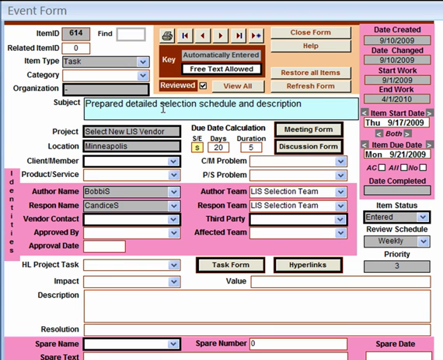If you want the detailed selection schedule to be completed within 20 days of the start of the project, you put an S in this field, a 20 in this field, and another optional field is how long that task takes. Since this is to be completed 20 days from the start and is a 5-day duration, the program will calculate over here that it needs to be started on the 17th of September and finished 5 days later on the 21st.